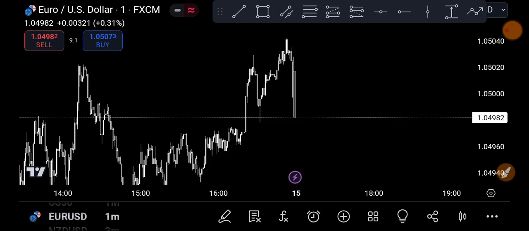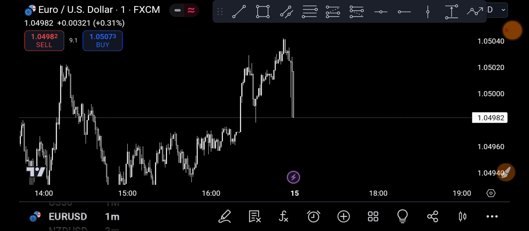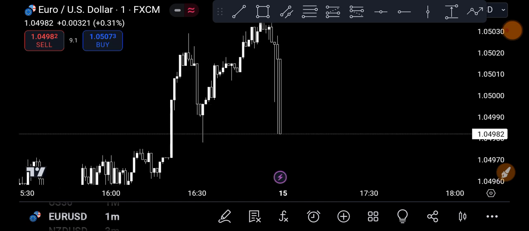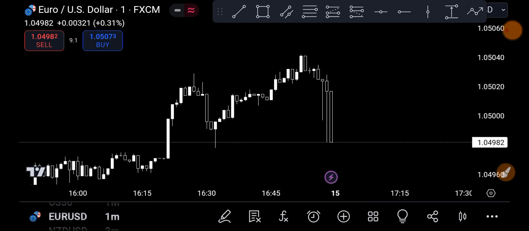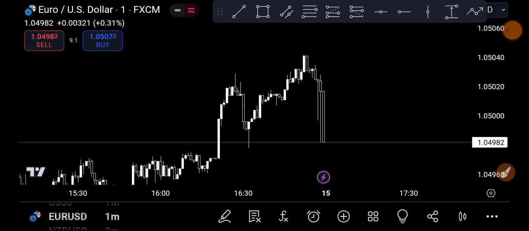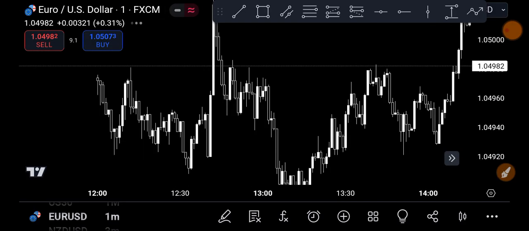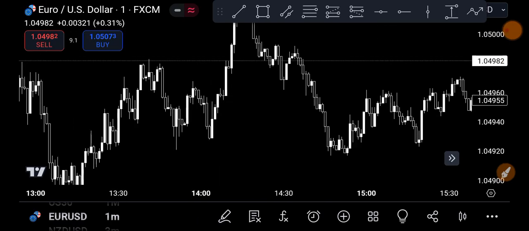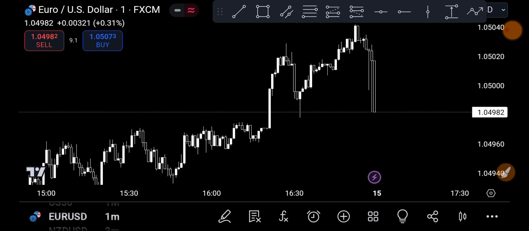Someone might say it's a lot of noise, but if you know how to navigate your way around here, some people actually trade it. So we have the 1 minute candle. Every 1 minute, a candlestick is created. Do you get it? Every single candle that you see here is representing a minute.